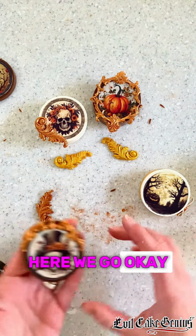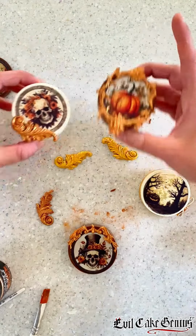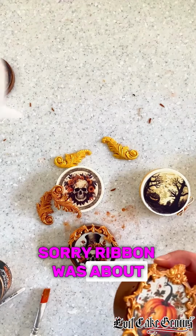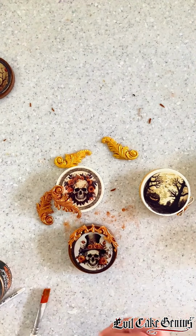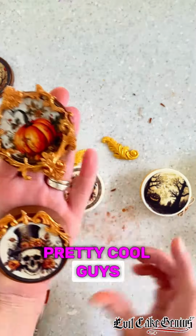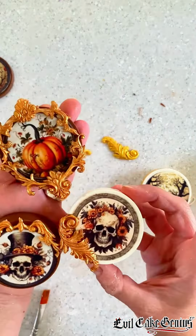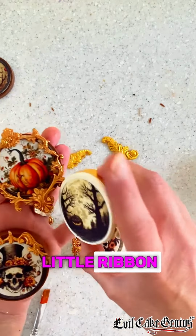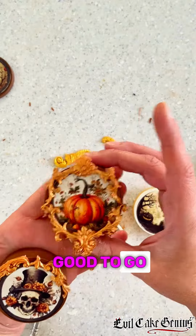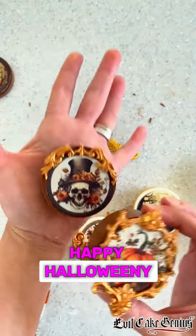Here we go. Okay, guys, so here we go. Sorry, ribbon was about to fall. Alright, back. Anyway. Pretty cool, guys. And don't forget your little ribbon. Little bow. Yep, good to go. Happy Halloweeny.